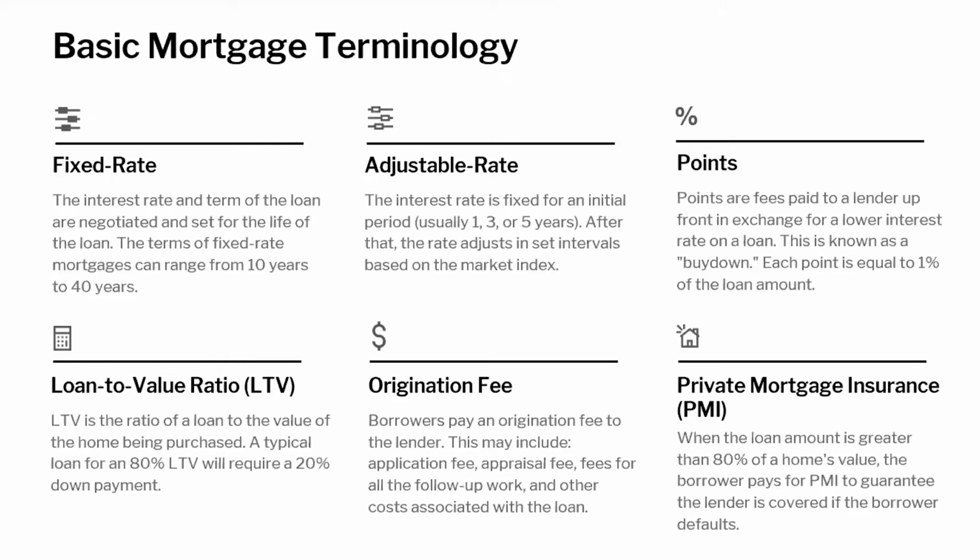On the other hand, buying a single family home that you're going to be living in for 10 to 15 years, certainly having a fixed rate loan might offer you the lowest rates, as well as the best opportunity to earn over time. The appreciation will benefit you because your tax basis and other aspects of that mortgage will be lower than the value of the home. An adjustable rate mortgage, on the other hand, is something that may adjust every period.